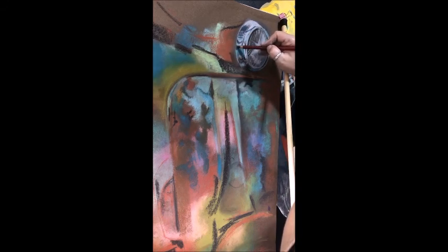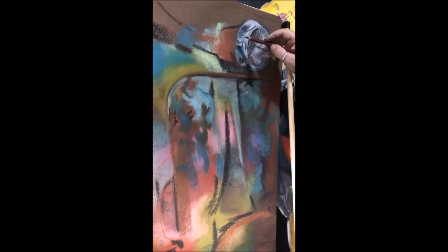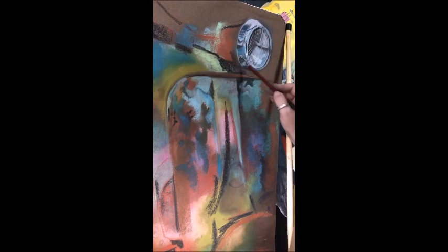Okay, as with anything shiny, you're going to have to slow yourself down and actually start looking at what you can actually see. Not always obvious what you're actually looking at as a reflection, but literally you need to be just looking into those reflections and only paint exactly what you see. Don't deviate from it.